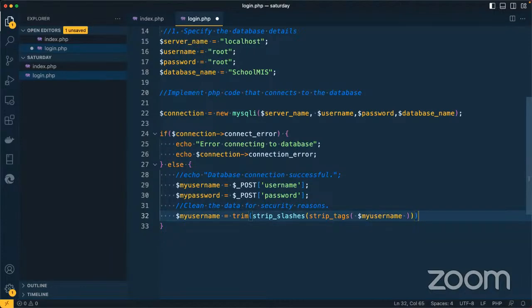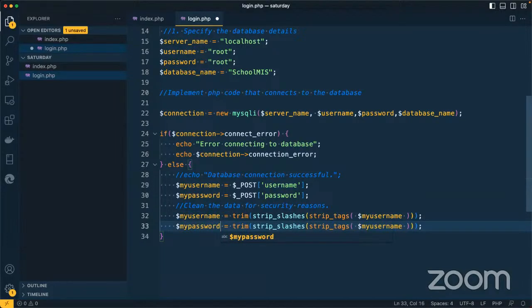so that if someone enters HTML codes, JavaScript codes, or codes like SQL, we don't want them to break the PHP code or the database.